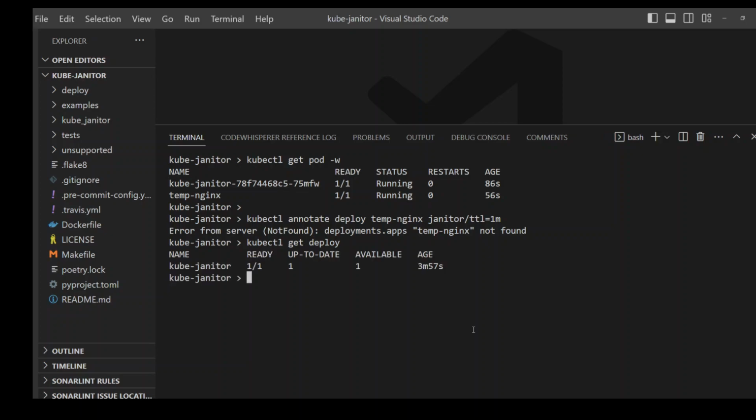Okay, so it hasn't annotated the deployment because it hasn't created a deployment, because we just created the pod here. So let me annotate the pod instead of the deployment. So I have just annotated the pod in this case.